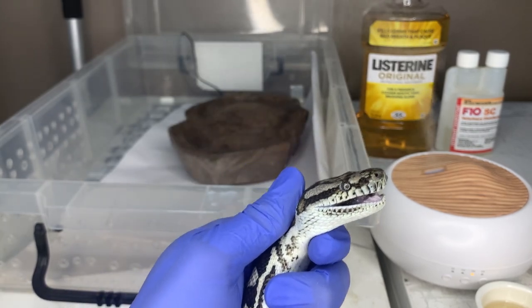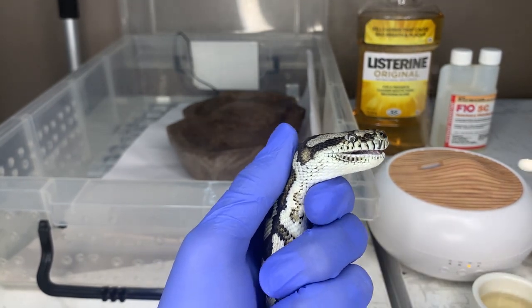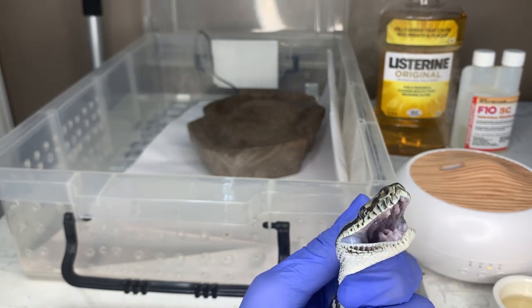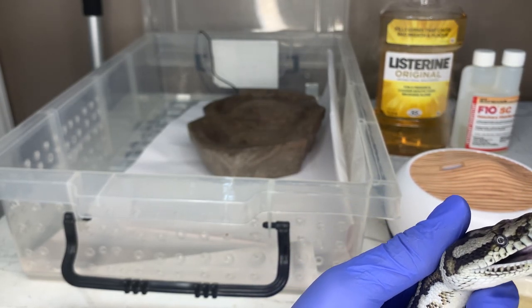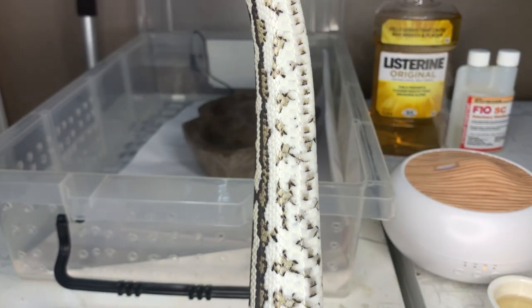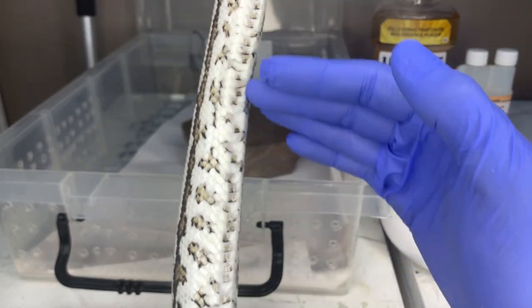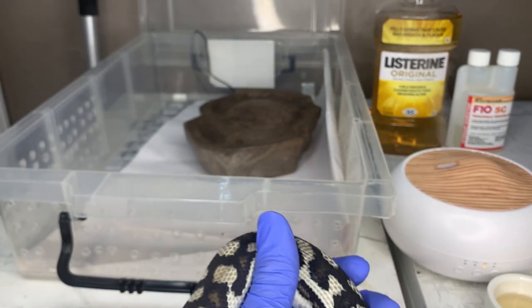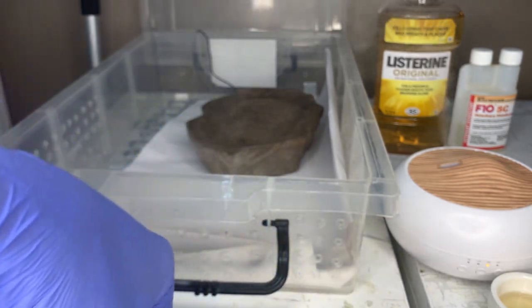It's important to restrain the snake — you don't want them thrashing around and trying to bite. This is an uncomfortable procedure for them, though snakes with a respiratory infection can be a little more docile. Just rub that in and remember to discard the cotton tip after use, then go to the other side. This typical straightening out of the upper body is quite common for a snake with a respiratory infection — they're happy to coil their lower body, but where their lungs are they want to keep that part straight. If the snake is trying to straighten out, it's because it's having trouble breathing, so allow the snake to relax before continuing the procedure.